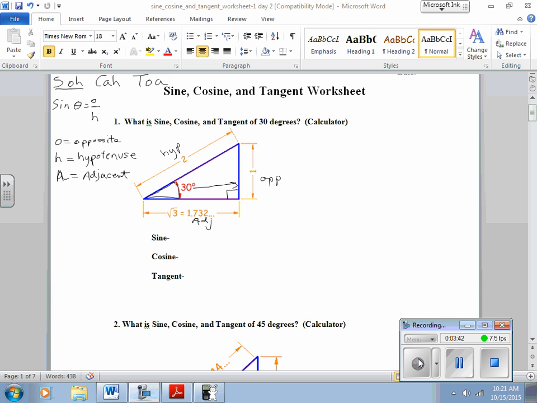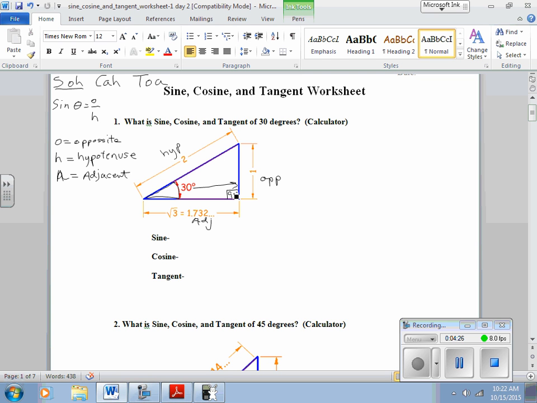You're focused. All right. What we're going to be doing right now is we're going to prove that you can use sine, cosine, and tangent. And does everybody realize you know all three side lengths? You know what they all measure? And you have two angles, the 90-degree angle, this 30-degree angle, and you see there's an angle that's missing? That one measures 60. 60 plus 30 plus 90 should add up to equal 180. That's how I figured it out. I just took away the 30 and 90 from 180 and it leaves me with 60.